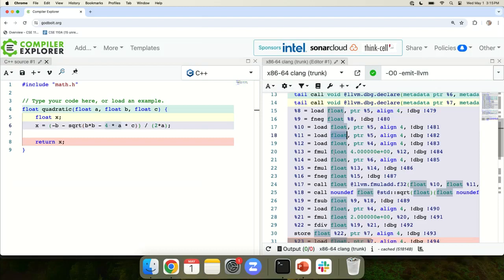Joshua? I noticed there's exclamation marks, and I don't recall assembly having them. Yeah, this is essentially meta information. This is debug information. What this is doing is tracking what I think is the line number. I think this line number looks really large because we're including a math header.